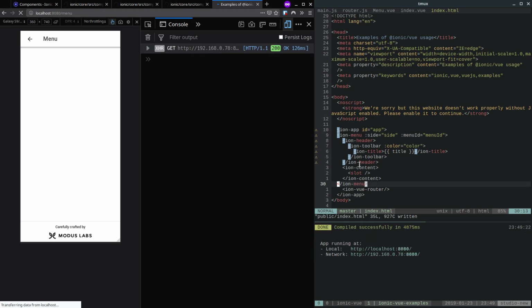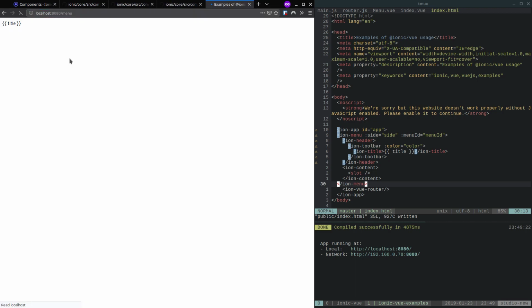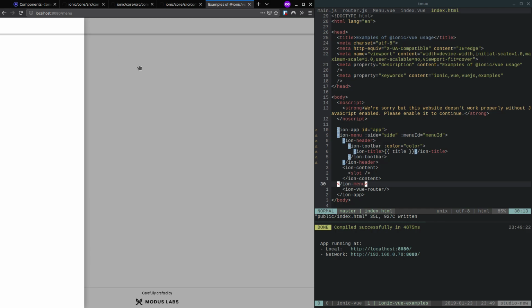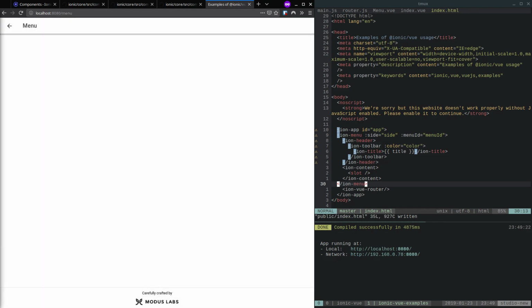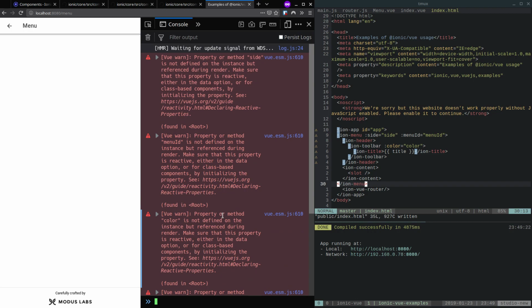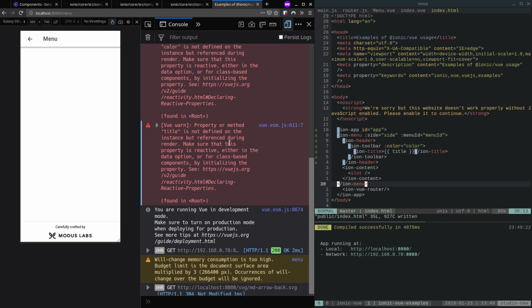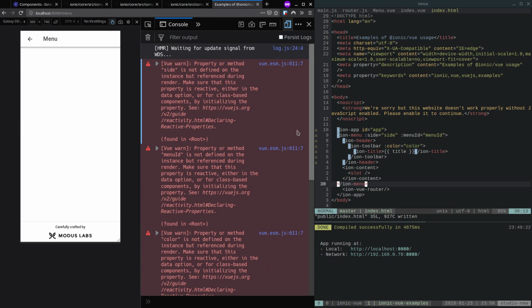Well, I wonder why, if it needs a reference and there's only one outlet, it doesn't grab the default one. That kind of makes sense. Oh, look at that. And it works. Okay. So it looks like we're cool, as long as we keep it outside of the router. Right?